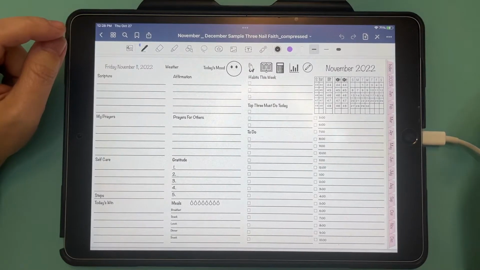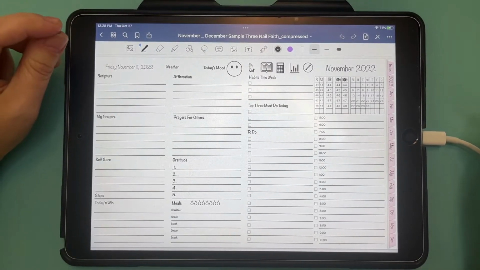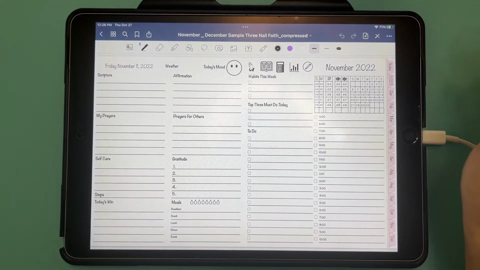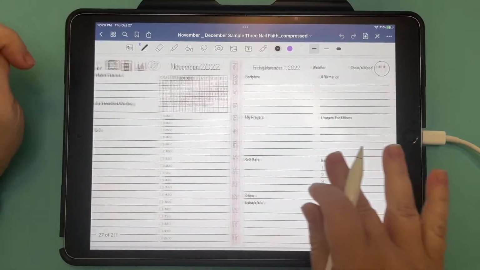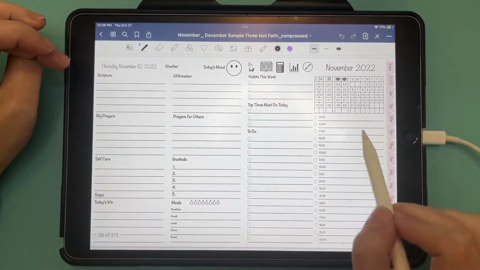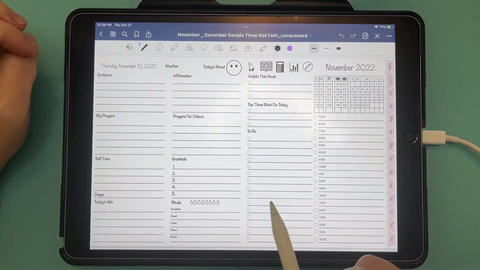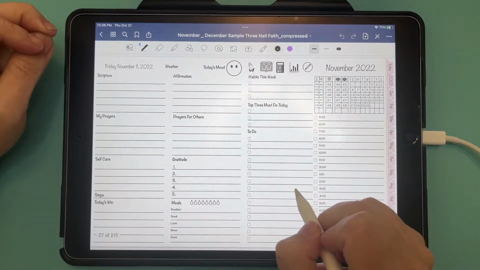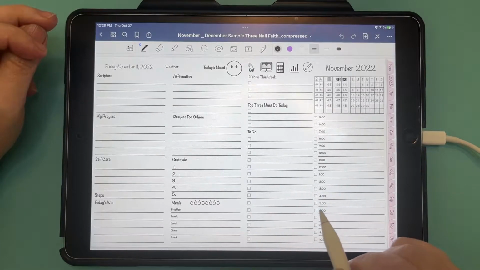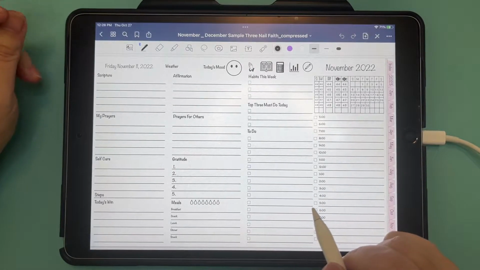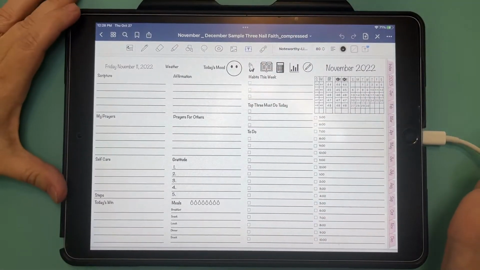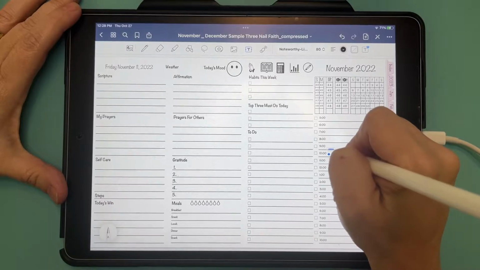So I'm not sitting here going, oh, I need to remember to do this. I need to remember to do this. So the very first thing I do is take anything that I didn't complete on this particular day. Say the 10th, if I didn't complete something, I would lasso it and bring it over to today. I would also go in and, say I have a grocery pickup that I need to pick up at 10.